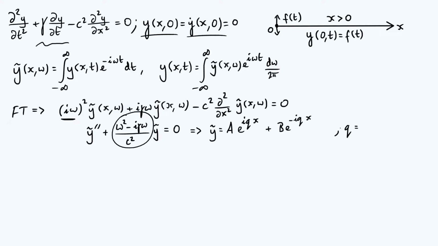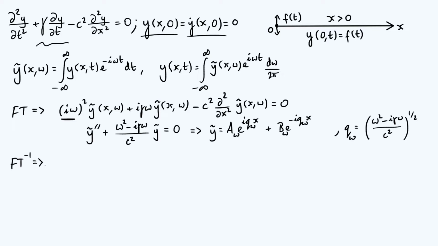So it's the square root of all of that stuff. So let's just write that out. q is omega squared minus i gamma omega all over c squared, and let's do that as a power of a half. Okay, I'm just going to add some subscripts. Let's subscript the q with an omega to remind us that it's not a constant. It depends on omega. Let's put those subscripts in there. And also, because remember this double prime was a partial spatial derivative, our a and b are again not really constants, but they could depend on omega as well. So now we've solved for the Fourier transform of y. So all we have to do is inverse Fourier transform that solution that we've just got.